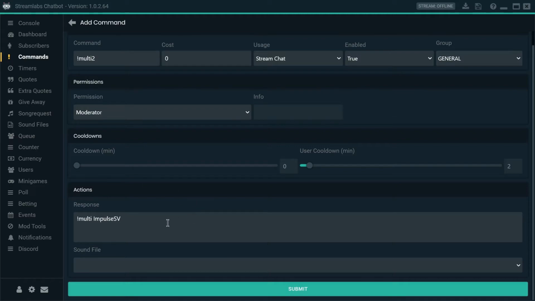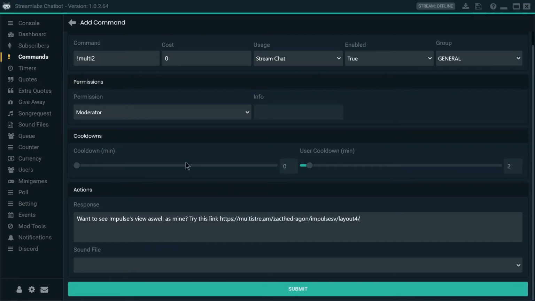Give me one moment. Let's type in what we will want for that. So let's say, want to see Impulse's view as well? Whoops. Typing, not my strong point. Try this link. So we're going to copy and paste that same link as we did before.